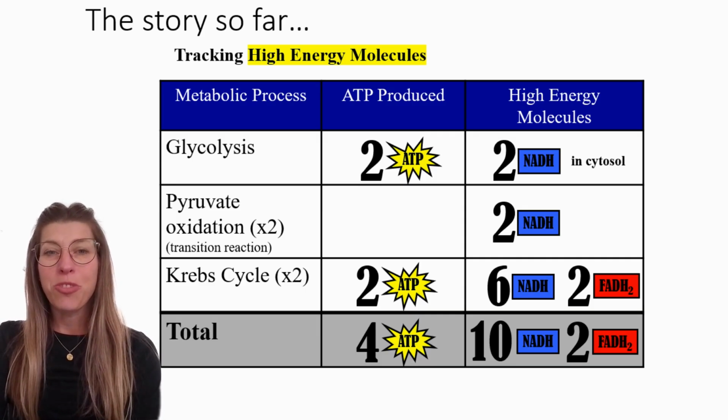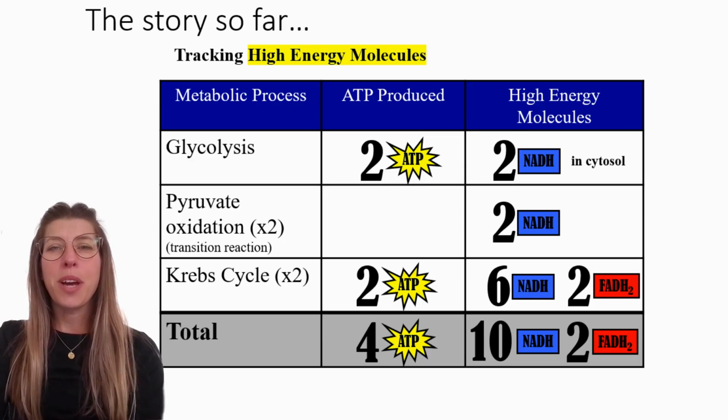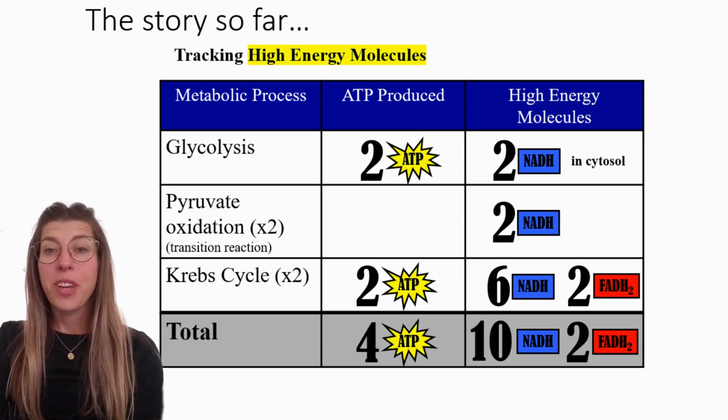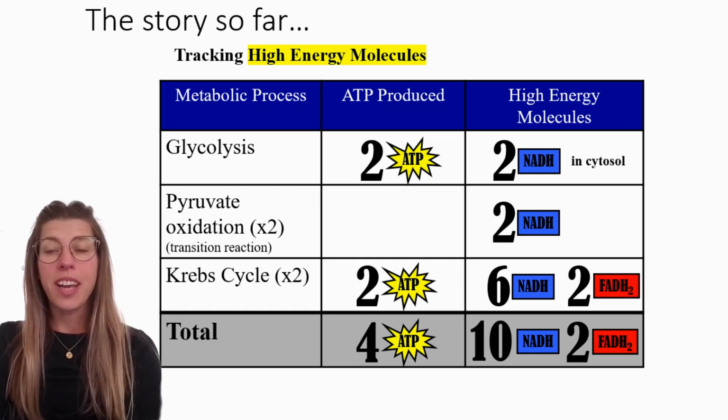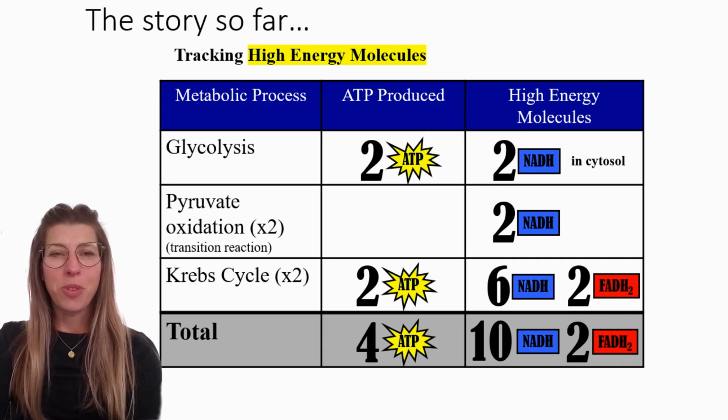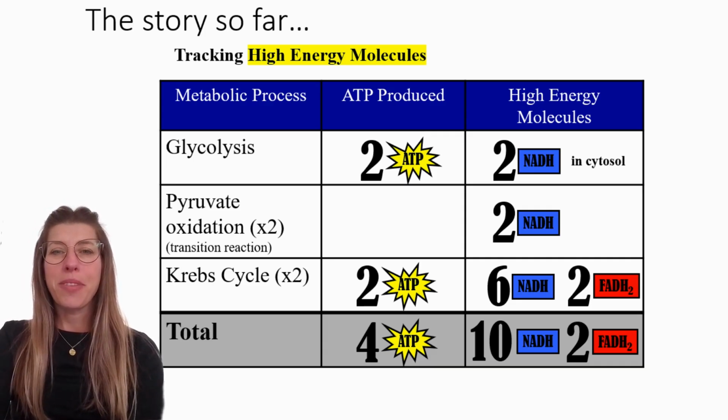We can see that 2 are produced in glycolysis. We have 2 that are produced in the Krebs cycle. Remember, we're talking about from each pyruvate. Each pyruvate goes through the Krebs cycle producing 1 ATP at the end. So when we're talking about both pyruvates undergoing the Krebs cycle, that produces the 2 ATP. So all together between glycolysis and the Krebs cycle, we end up generating 4 ATP. We know that pyruvate oxidation does not generate anything, which is why it's more so seen as the transition reaction, just to transition the pyruvate into a form that can be used.